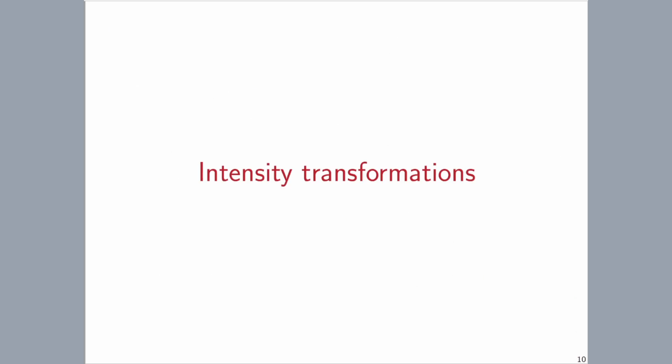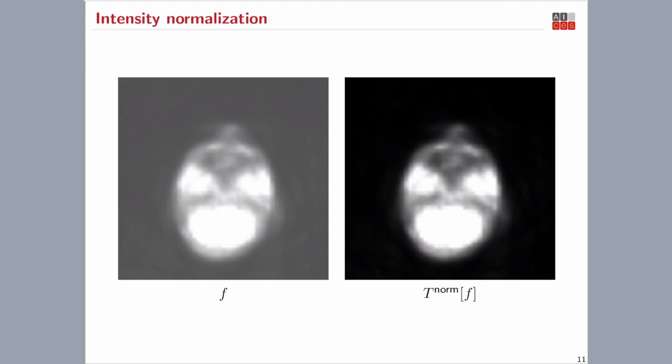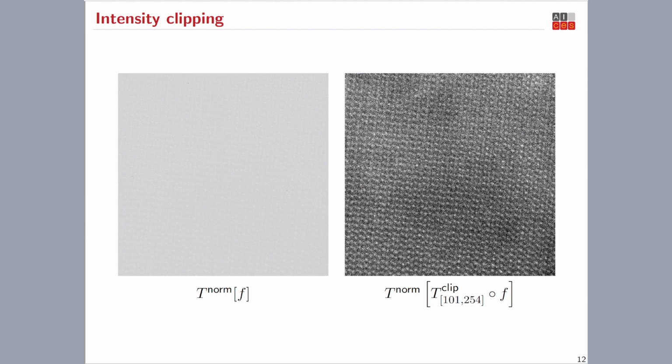So we can look at this. The first, which you can't see so nicely due to the lights, is a PET image on the left that I showed in the first lecture. The normalization takes this grayish at the background and puts this to 0, and the white just stays white because it already was 1. So this is just maximizing the contrast without throwing away details or reweighting different areas of the contrast. Here you can see that clipping can be extremely necessary if you have outliers.